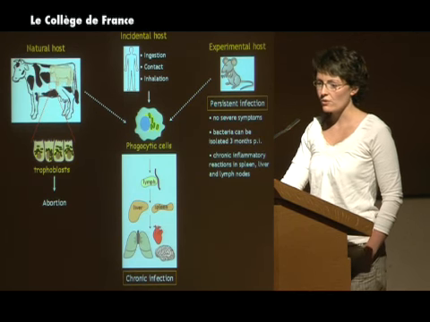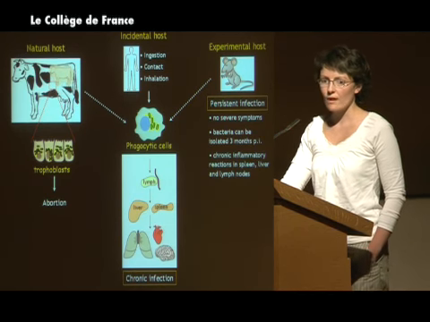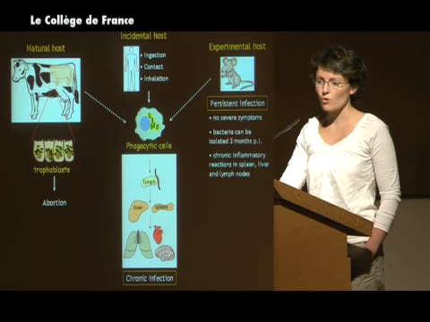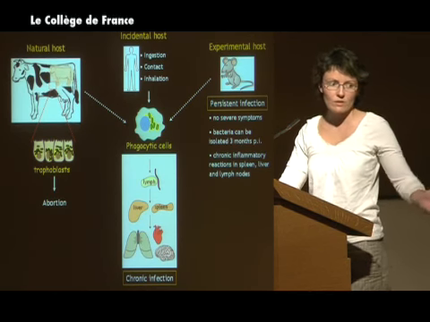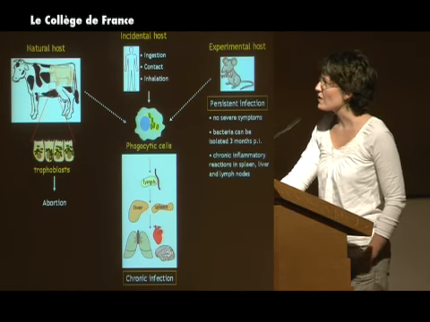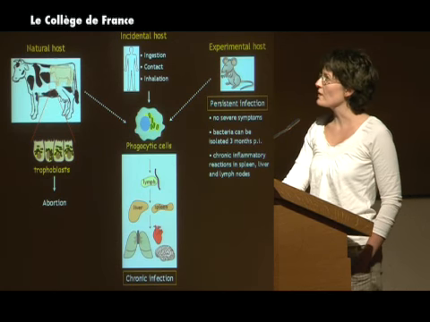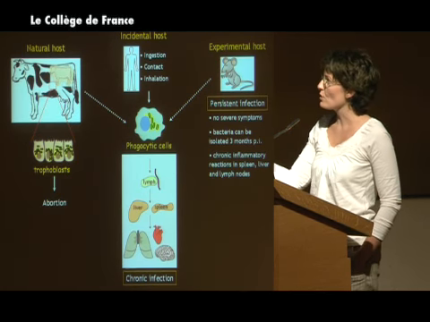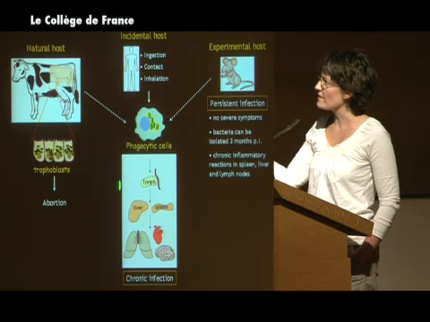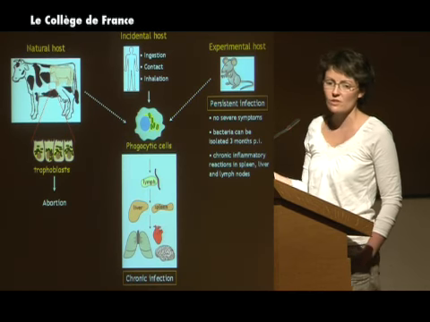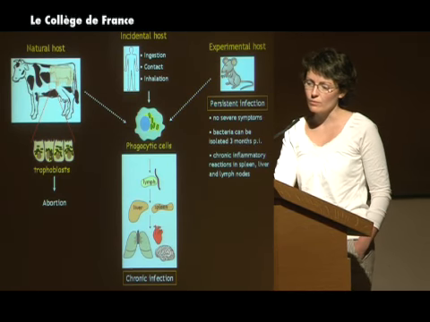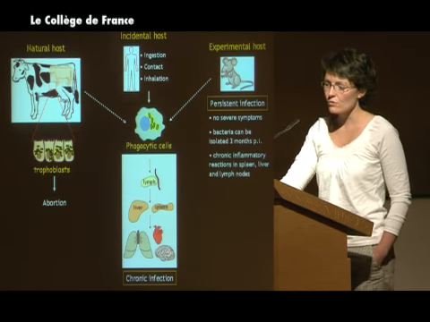This is not the case in the natural host. In the natural host, the disease is never fatal. And in fact, many of the animals can become chronic carriers, and they can carry bacteria and shed bacteria for their entire lives. And in fact, there is an interesting tropism for reproductive organs and also in pregnant animals for trophoblasts. So trophoblasts are also an important cell target for Brucella. And there's massive accumulation of bacteria in the placenta that eventually leads to abortion. Now, I've included in the slide the mouse model. Mice are naturally resistant to Brucella.